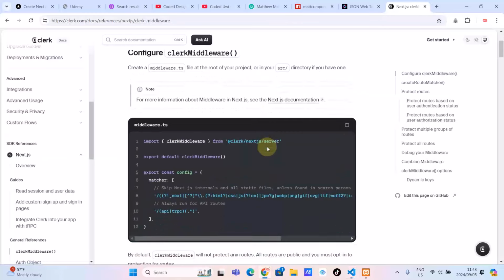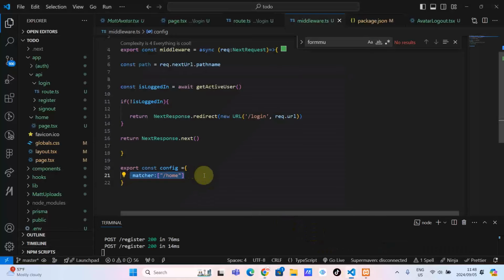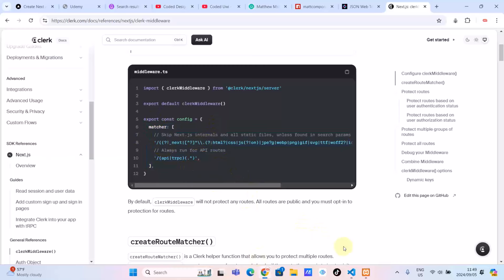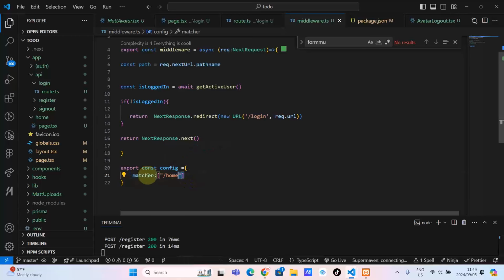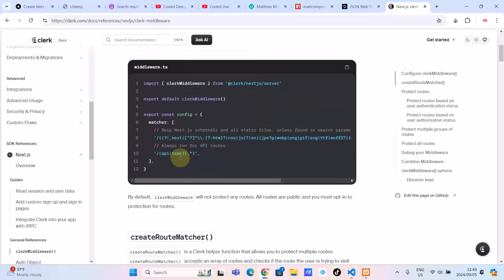So let's just go back here and see. This is Clerk, so this is their own matcher. In the real-life application that I am developing, I have copied this matcher, because it's some sort of reversal of what I did here. Here I'm saying block access from these protected routes. That matcher says allow only these. So the condition has been reversed. I was just giving you a hint that if you want to dive deep into the matchers and how they work, you can.